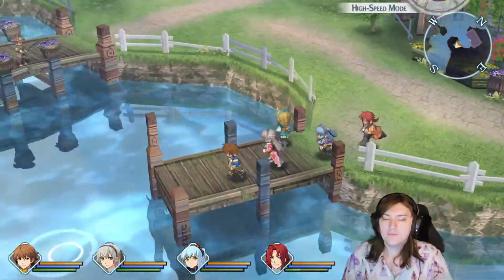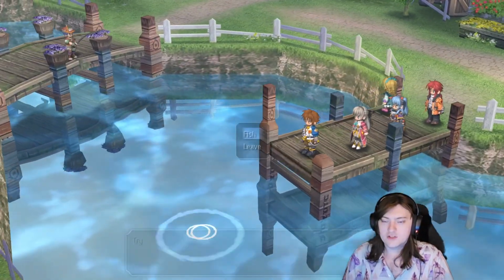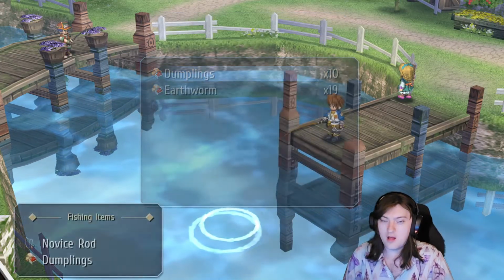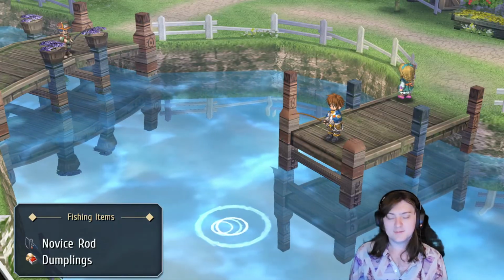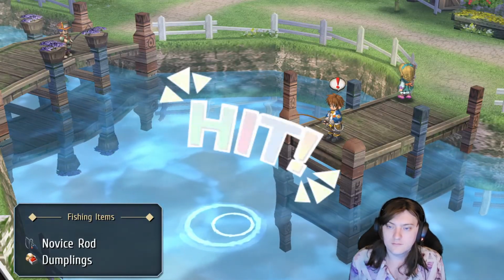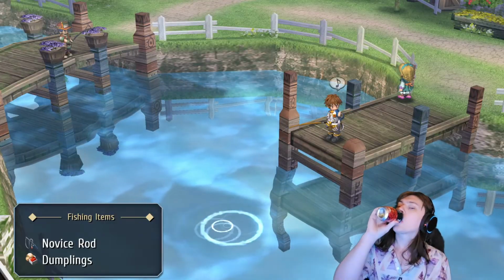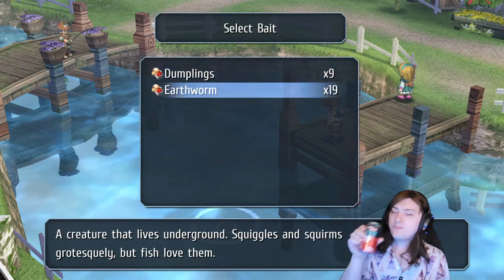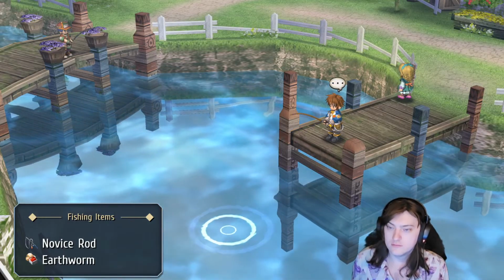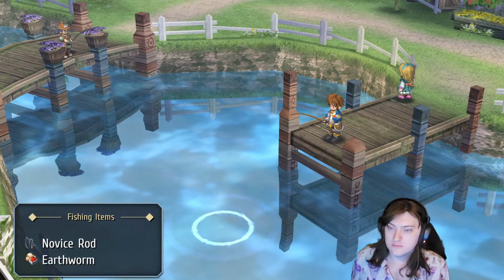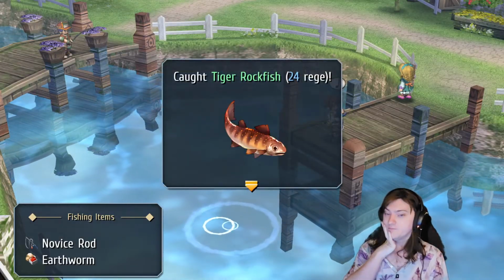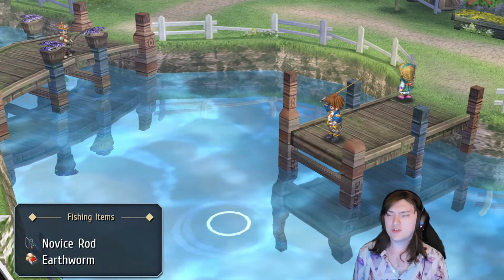Alright, time to go fishing. Sorry, Crop, but you're about to get schooled. So dumb. Okay. Let's go. Ooh, a rockfish.